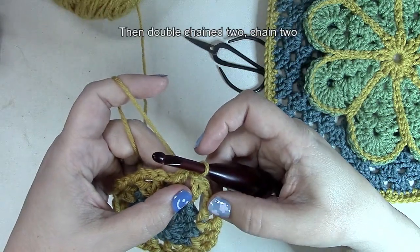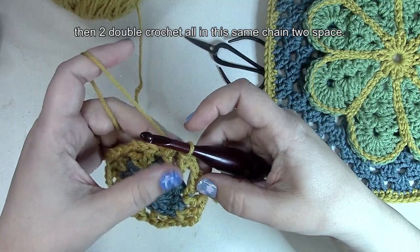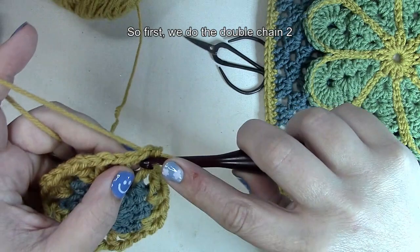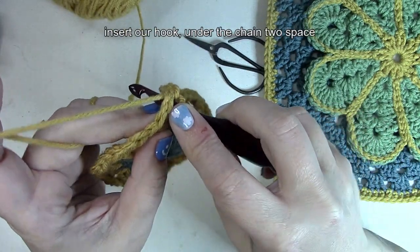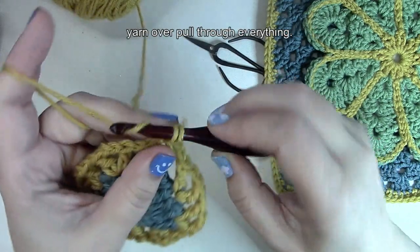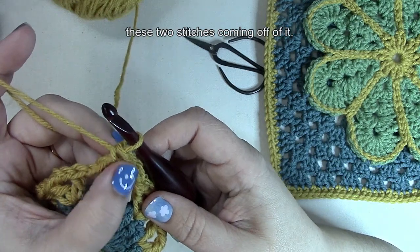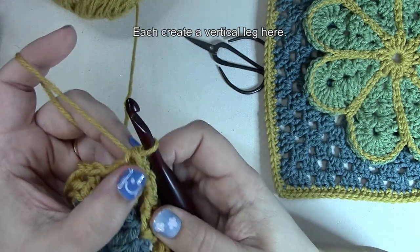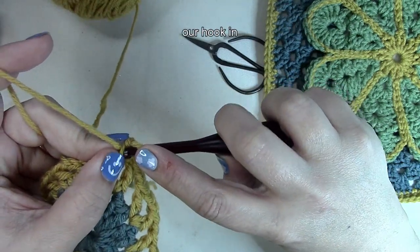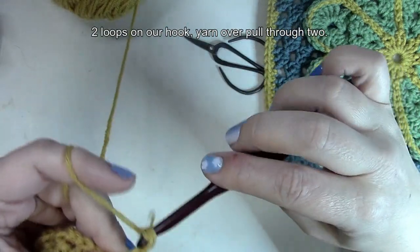Then double chain two, then two double crochet, all in this same chain two space. So first we do the double chain two, insert our hook under the chain two space, yarn over, pull up a loop, two loops on our hook, yarn over, pull through everything. There's one loop on the hook and it has these two stitches coming off of it that each create this little vertical leg here. We're going to skip the first one and put our hook in the second one, yarn over, pull up a loop, two loops on our hook, yarn over, pull through two.